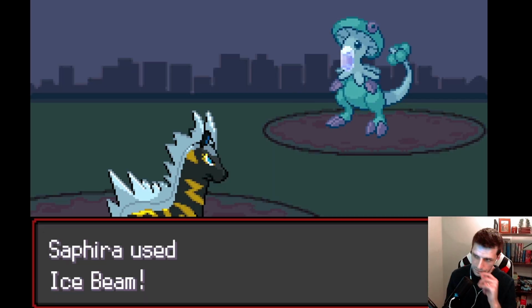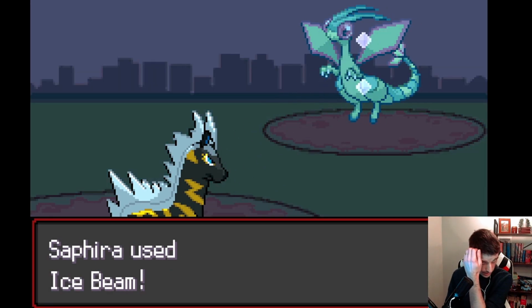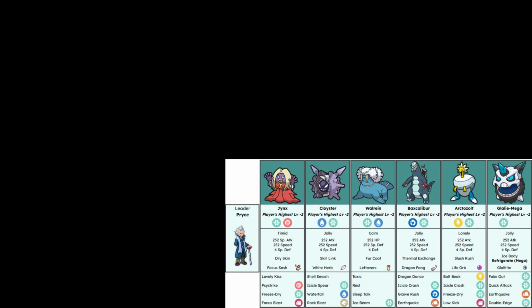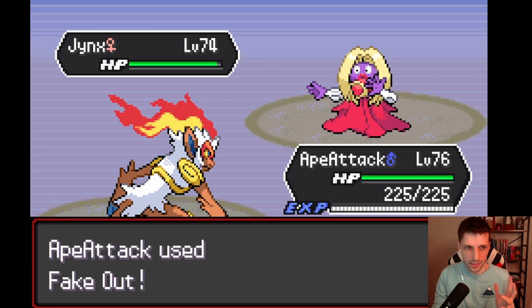Next, Pryce is hanging out at the entrance to the Seafoam Islands. As you would expect, he has a mono ice team rounded up by Mega Glalie, and the battle takes place in permanent snow. Normally, this is a tough fight, but we have picked up a Pryce killer as one of our encounters in a Lowland Sandslash.